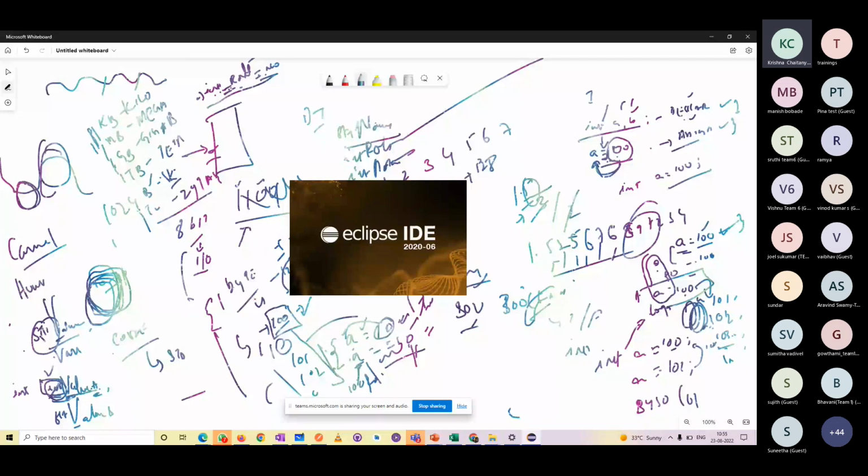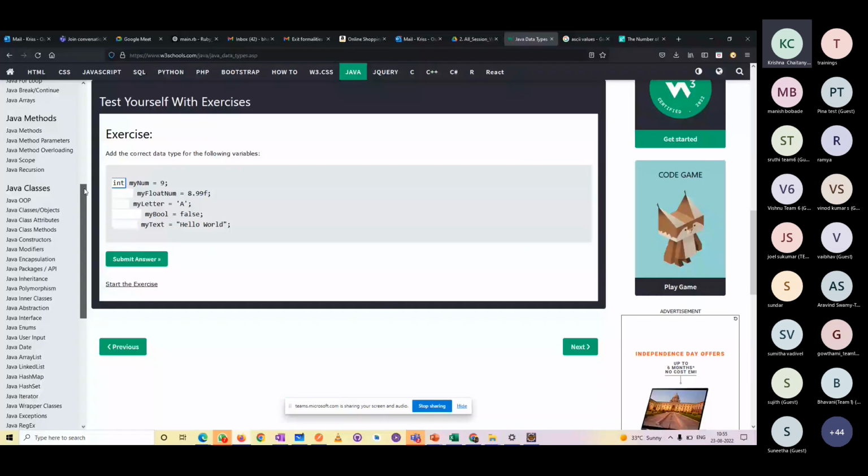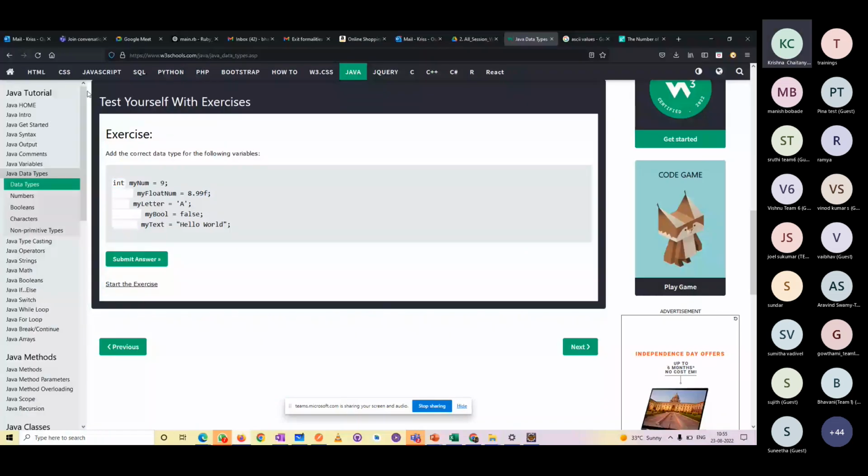So what else do we want to follow? We will follow this particular structure. Here we have discussed the variables and the data types. We will complete all these things by today. Tomorrow, what you need to do is complete typecasting. What do you mean by typecasting, what are the different types of typecasting we have, and what is meant by Java operators?